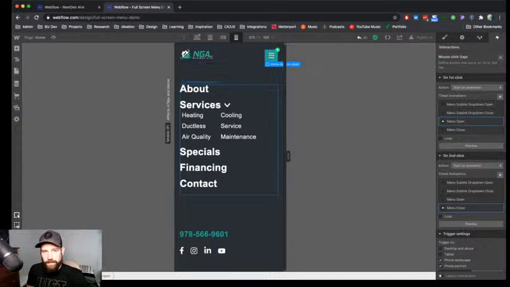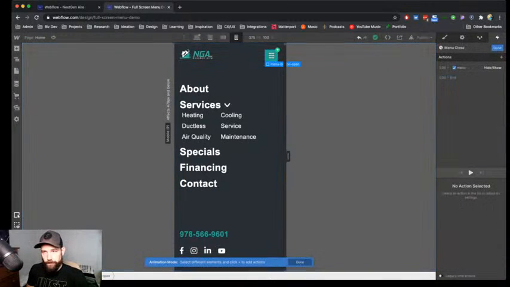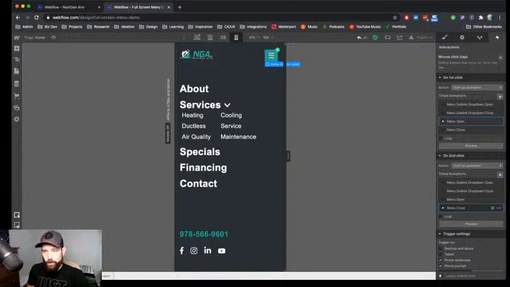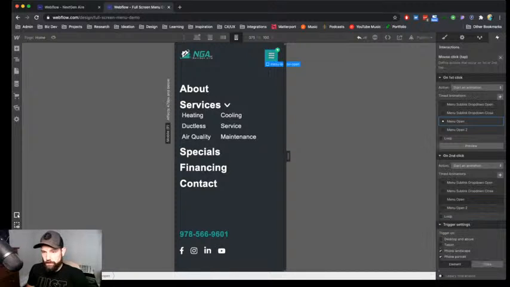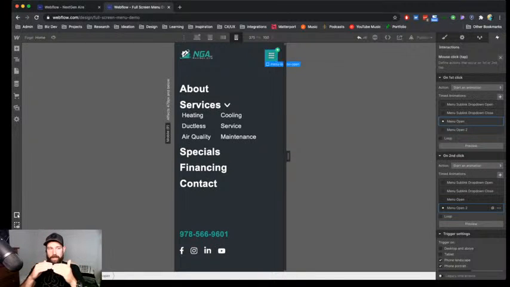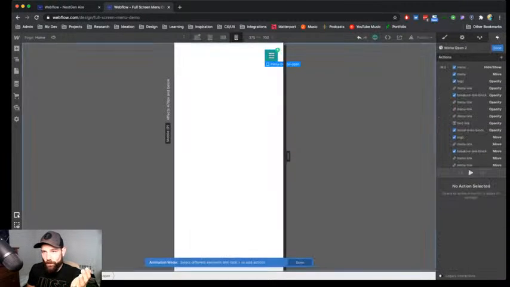But going back to menu close, things are a little different. I've already built this animation, and since I've already built this open function, and this was just for an example, I want to just take menu open and duplicate it. All right, I'm going to get rid of menu close, because in menu open, I already have all of the connections to the different elements as triggers for animation. So why do it all over again? You can just go in, set this to menu close.